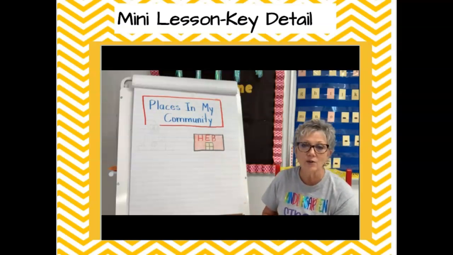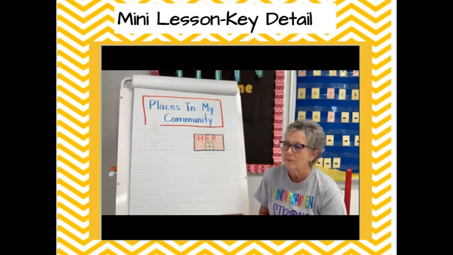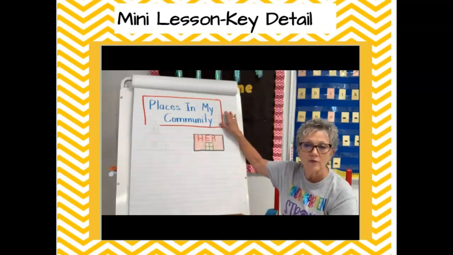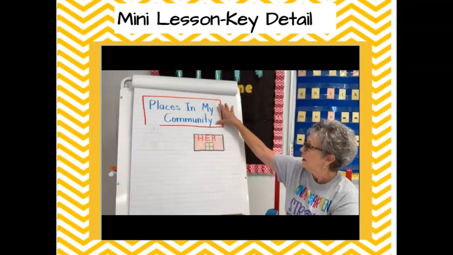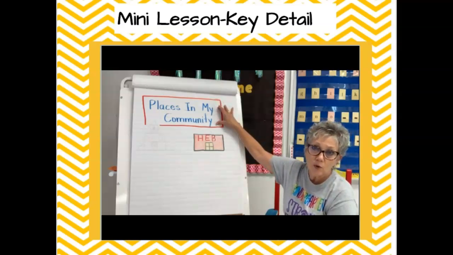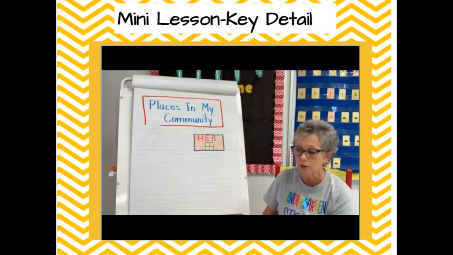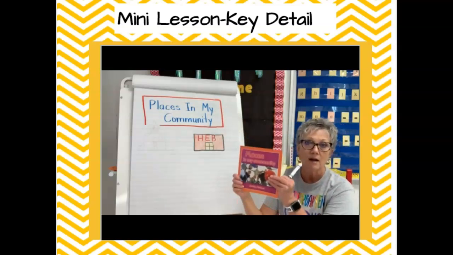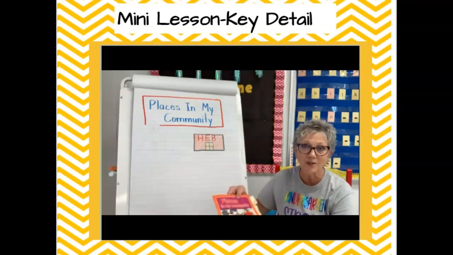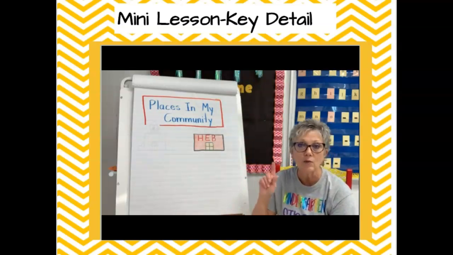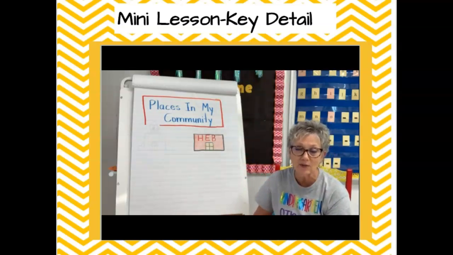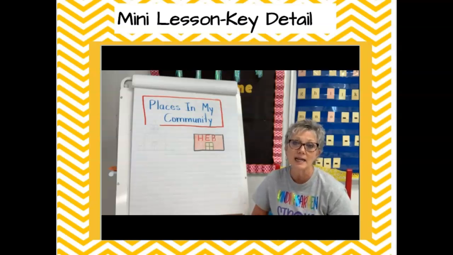So today in your assignment, you're going to go back to your drawing from yesterday, and if somebody wrote for you places in my community, that's fine. If you drew a picture of what the book looked like on the cover, that's fine too. And today we're going to add one key detail that you remember from the text.